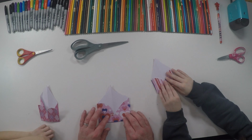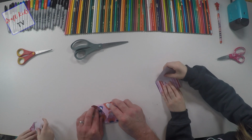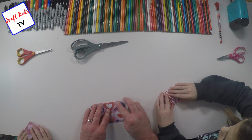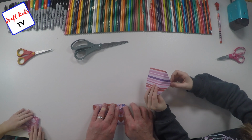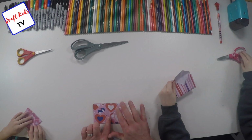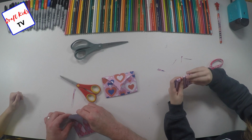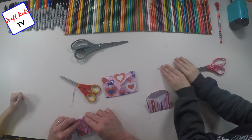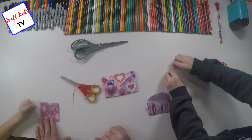All right, so what we're going to do now is fold down the top flap, and that's going to meet here in the middle. You can even cut the tip a little bit if it's too long. You can always trim it. Okay, so we just pull this down. That's better. And what you end up with is a little envelope like that.